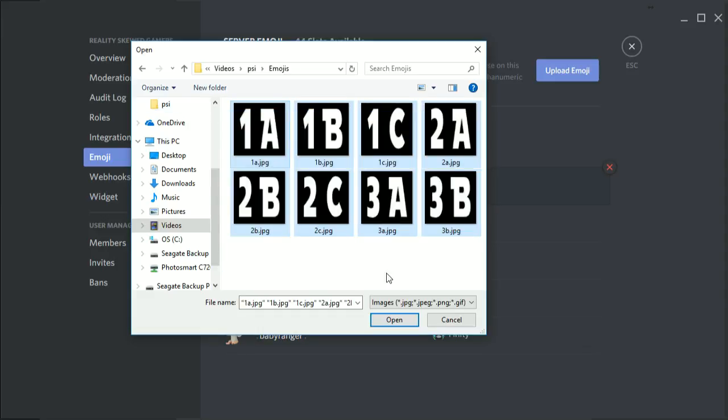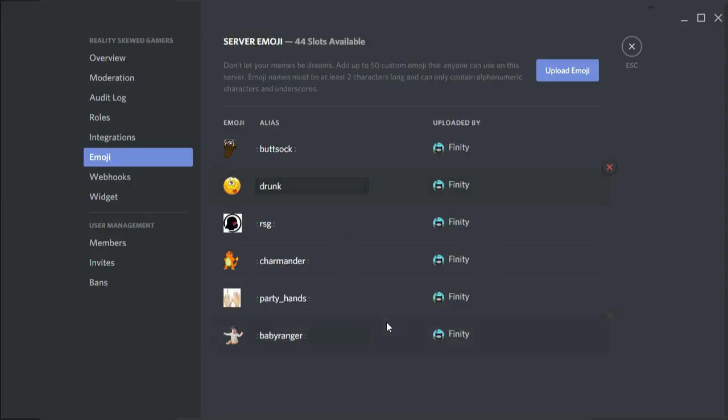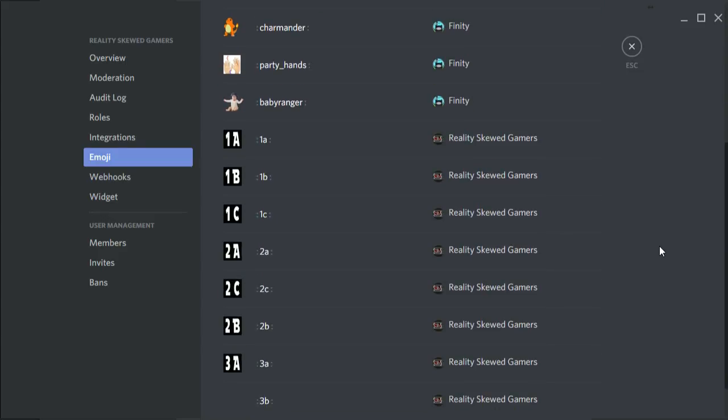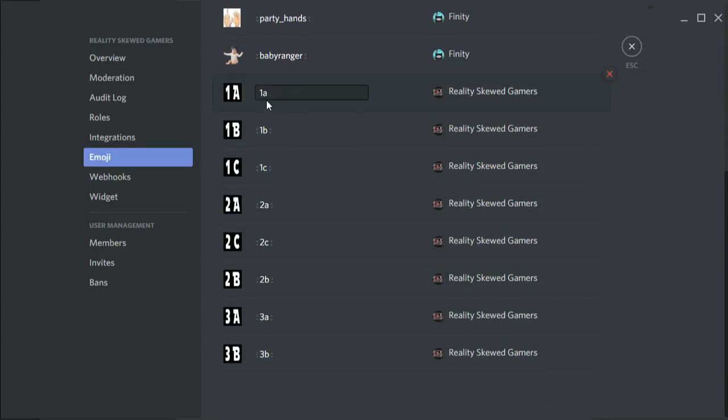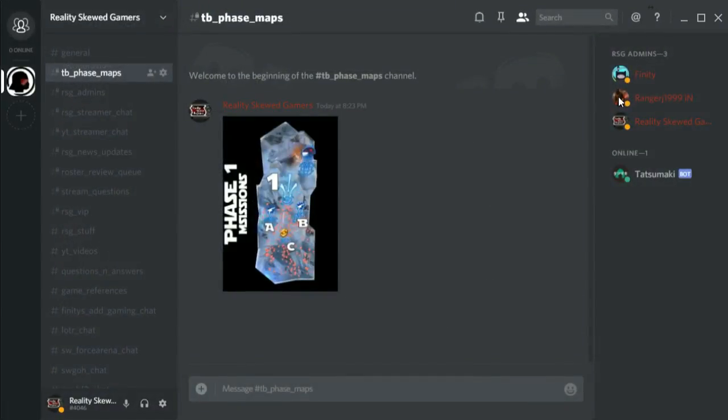You can upload these all at the same time if you select all of them, and it'll upload and give it a title based on the name. So the files have already been named to represent what their particular nodes are. Once you have done that, go ahead and leave the settings menu and go back to your map.